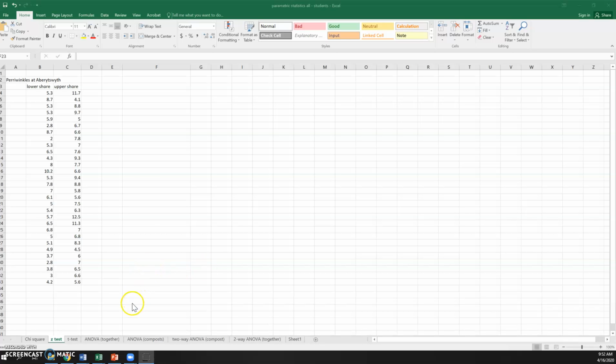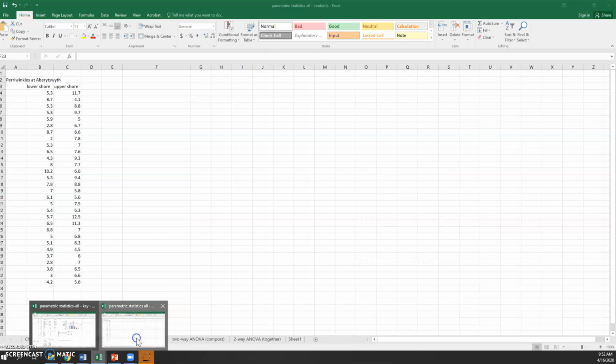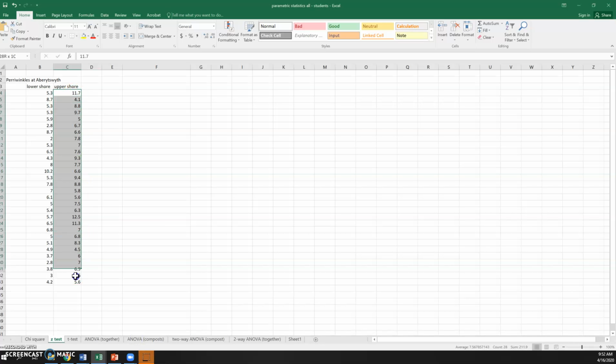So I may have, when I was talking about the F critical in the z-test, so remember your F critical is just taking the larger variance divided by the smaller variance, and you're doing this to see if the variances are close enough to continue on with your z-test. So in order to do that, we have to compare that with our F critical from the table. If we look at the table here, we know that on our stats, we have an N of 30 for each of these.